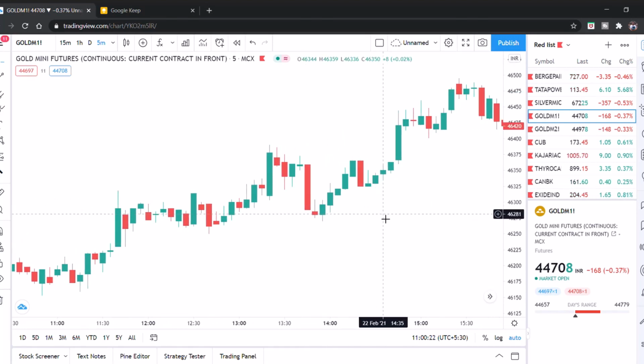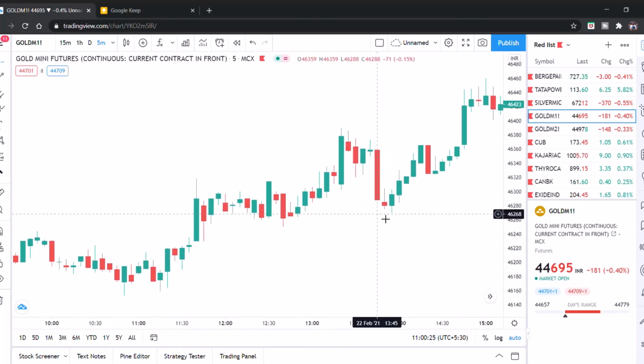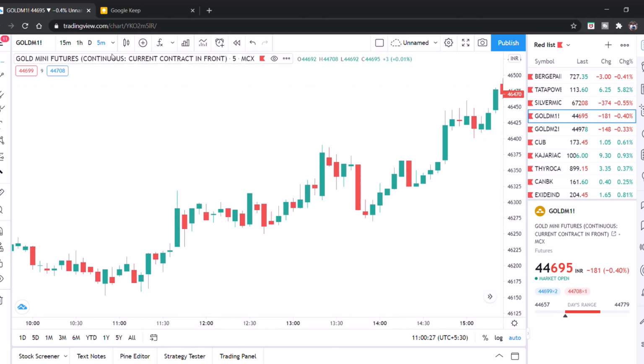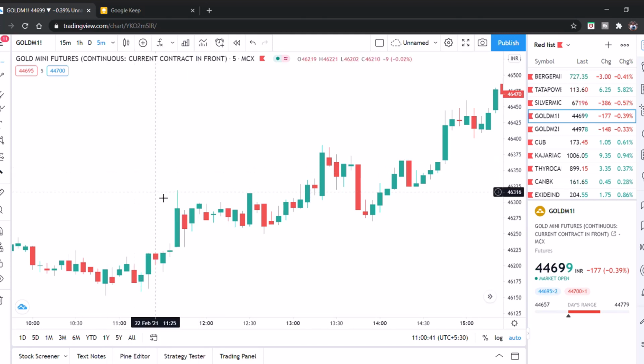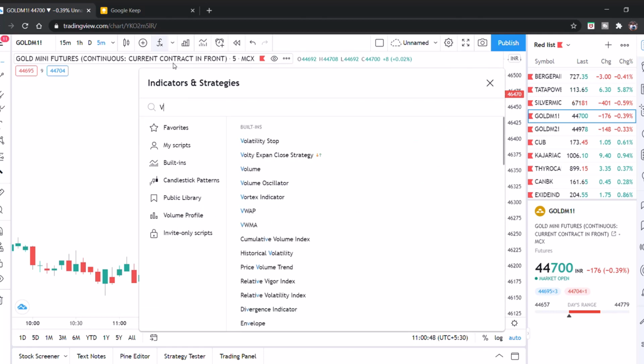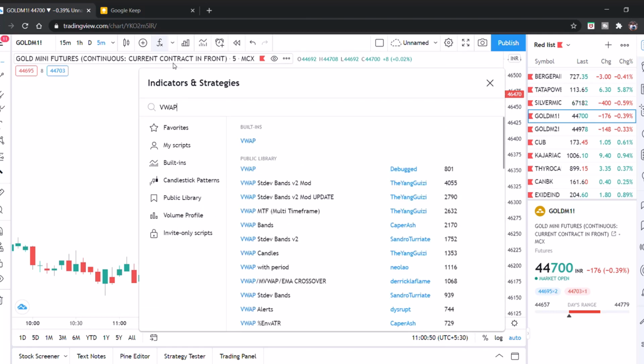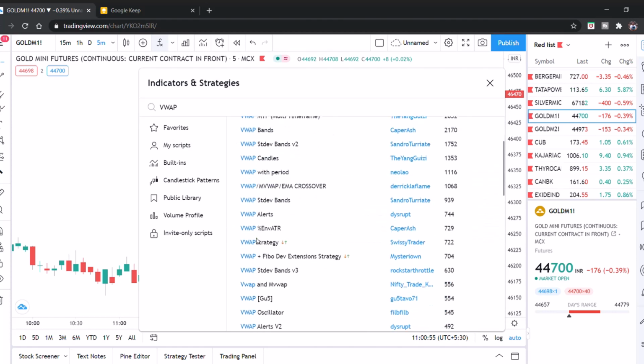Now this is how the candles would appear in a chart together. If you notice, the time frame is 5 minutes, which means every candle represents 5 minutes of movement. We can change the time frame to whatever we want. For intraday trading, generally 5 minutes and 15 minutes time frames are used. So let me show you how these candlesticks can be used. Here we can add indicators, which are very useful tools that you're gonna learn about. Indicators can help you make trading decisions.